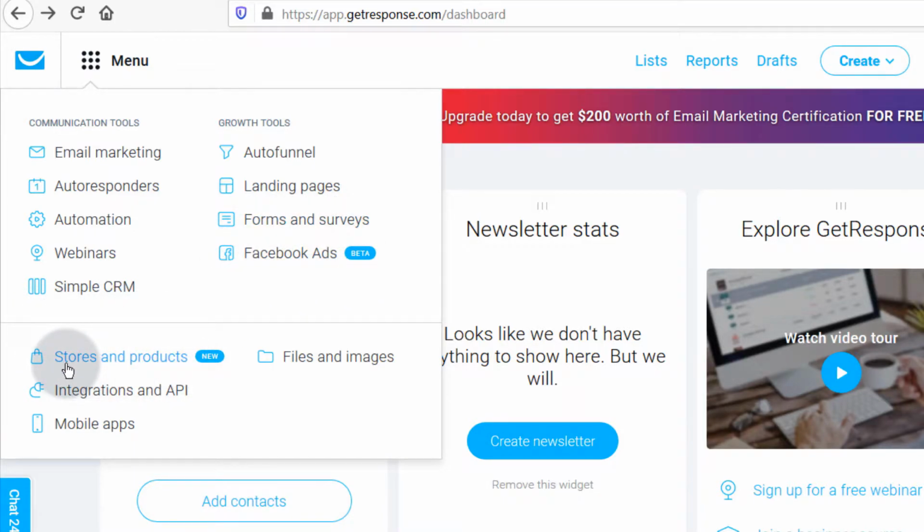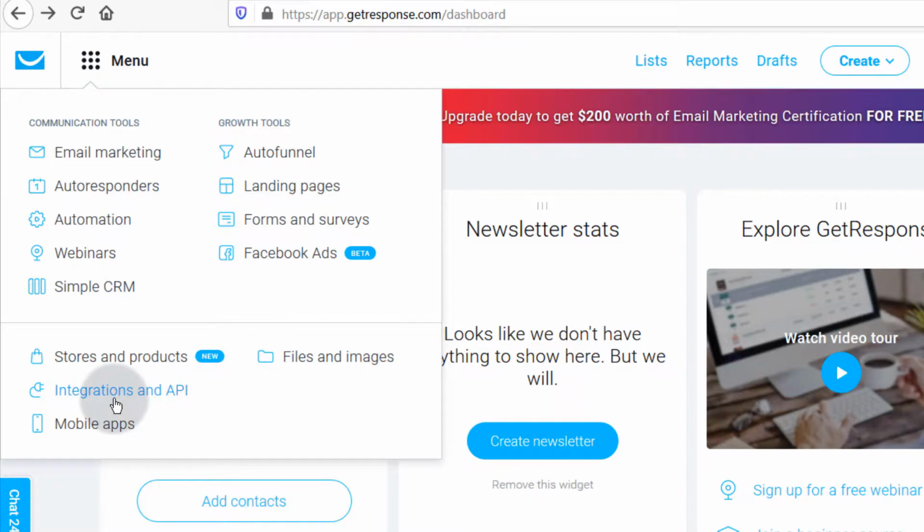And then if you want to sell digital products, courses, services, you're going to see how you can set up a store. This is a new feature in Getresponse, and you may want to use it, you may not want to use it. It doesn't really matter, but I'm just going to show you how you can set it up. And then files and images, this is where you can store your images. Maybe you want to sell digital downloads and you have an ebook that you want to sell. You can upload the ebook there, and then you can create a store, and the product will be a downloadable product, and you can choose the product that you uploaded there.